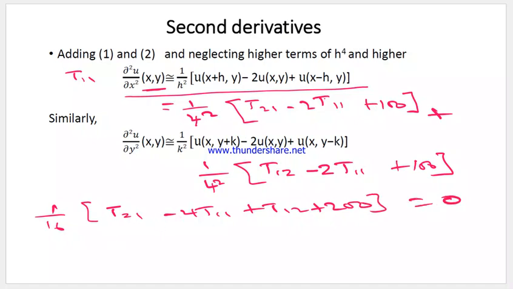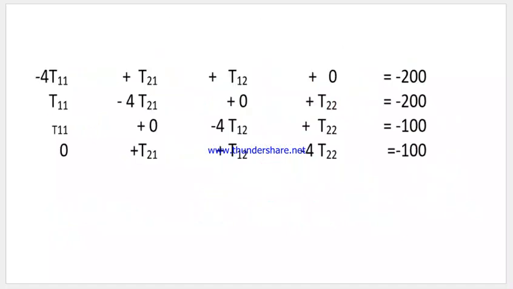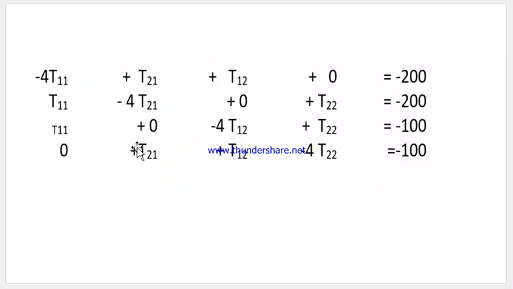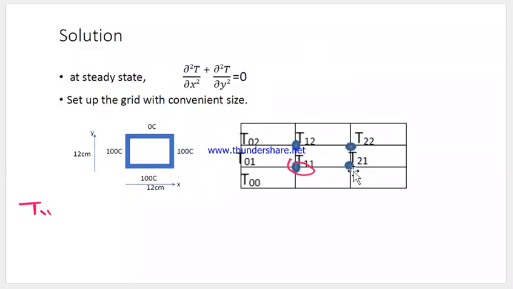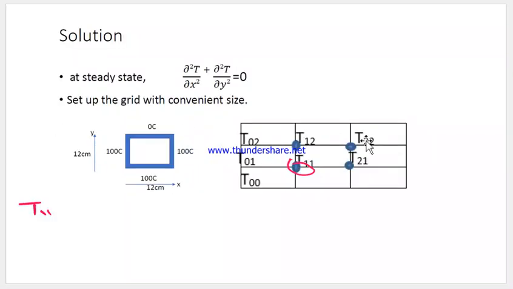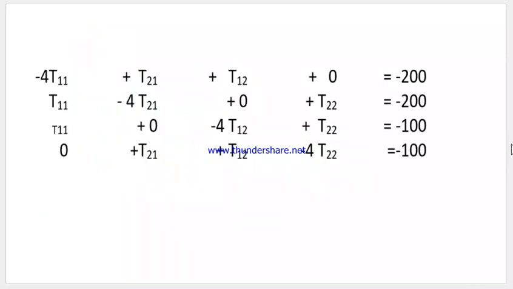So by the time you do that, we can arrange it so that 16 will go there and cancel out with 0. Then we are going to have an expression like this. So by the time we have done that for the T11 point, it is this. Now we go next to, let's say, T12. And we do for T12, we are going to get its own expression. Then we go next to T21. When we do that, we are going to get its own expression. When we do that for T22, we are going to get its own expression. Then we are going to arrive at a matrix format like this.